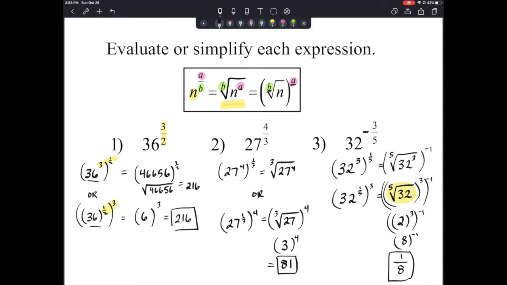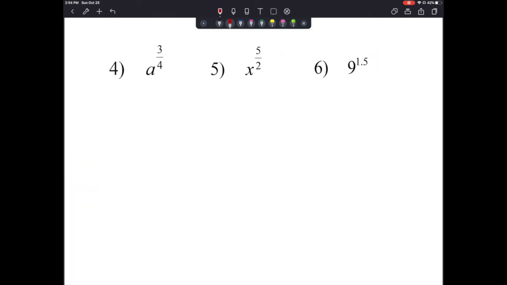Okay, so remember with this one, there are 2 options. There's this option and there's this option. For me, it's usually easier to go with the second option, like we did on each of these so you can see that. All right, so here's a few just to write them down, practice.